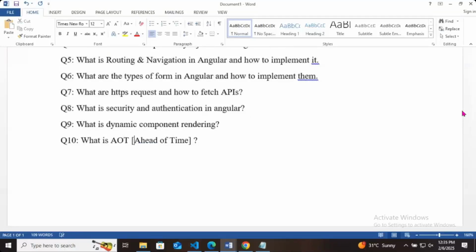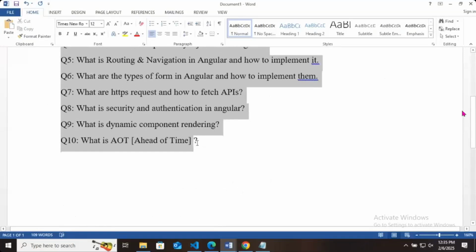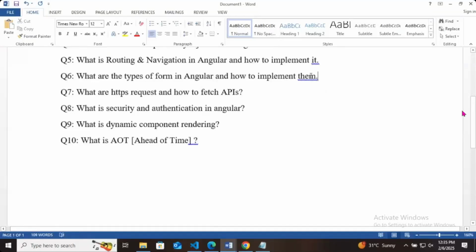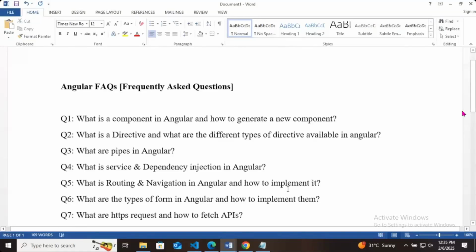If you are going for any Angular interview, there are high chances that you will find one of these questions there in a detailed way, right? If they are asking something related to pipes, they will ask you what is the async pipe, what is the title case pipe, what is the date pipe, what is the currency pipe, what are the formats of writing the pipes, right? But these 10 questions I have compiled here, and you are going to see these 10 questions in your interview. Now let's have a discussion over them.